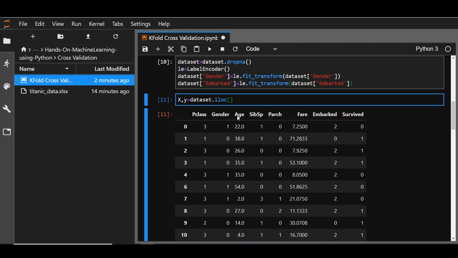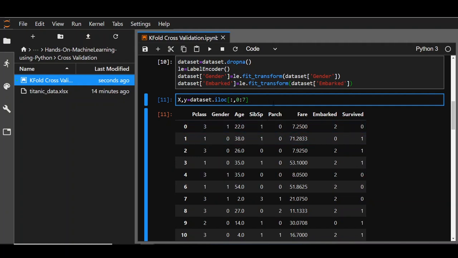I will pick all the rows, and the columns that I want to pick start from 0, 1, 2, 3, 4, 5, 6. We don't want to include this last one, so I'll type 7. It will start from 0 and go all the way to 6, because 0 is the inclusive value and 7 is the exclusive index, so it's not going to include the last column.